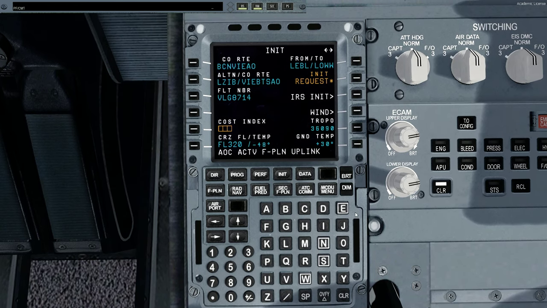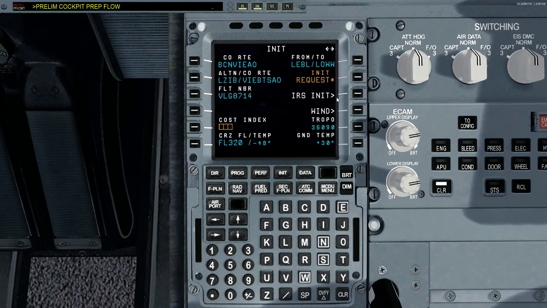And there it is. You can even see this update, so you can just put in the flight number and that should be just enough. Of course you want to check that everything is correct, that it is a correct flight plan, because sometimes if you do have to revise a flight plan, it might even be wrong.